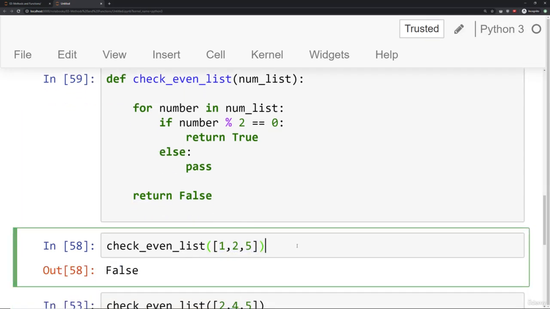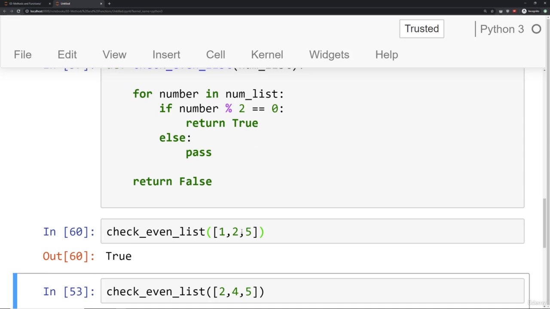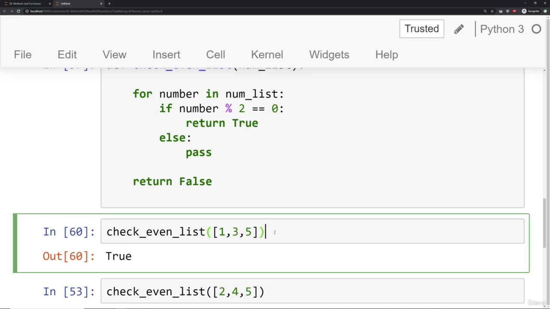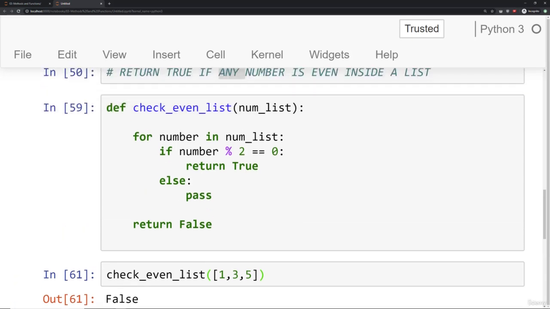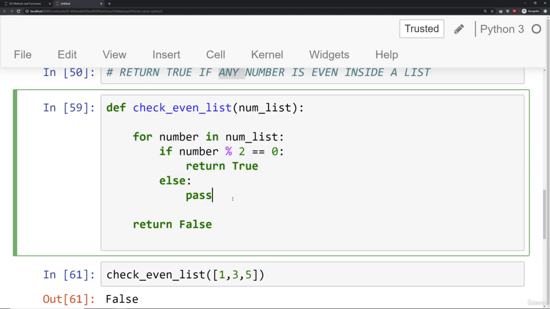Notice 125 returns true. If I change this to 135, now it correctly returns false. Again, a super common mistake beginners make is they think all the returns have to be indented together. But we can see we really need to focus on the logic of what's happening here. We want to loop through all the numbers first, and we can use these pass statements as placeholders to essentially say don't do anything. And that will be very useful when you have a function that requires multiple return statements.